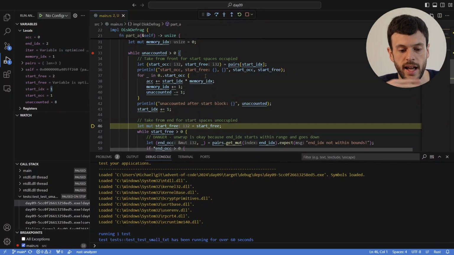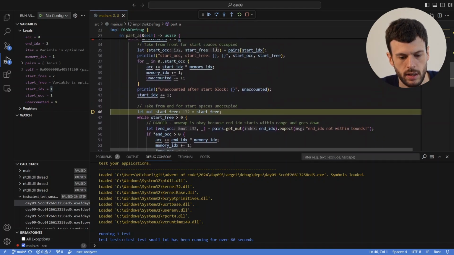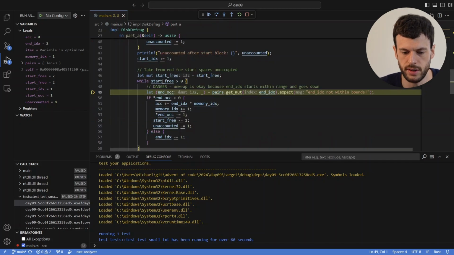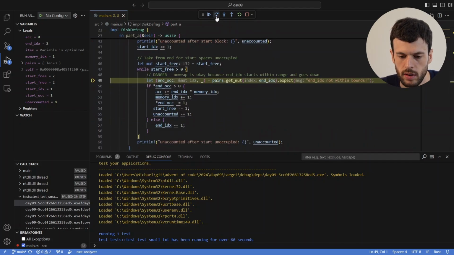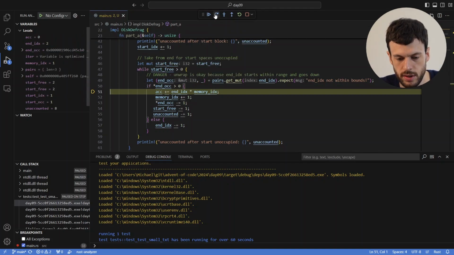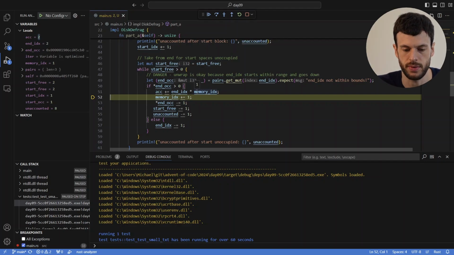Start index plus 1. The next iteration of this loop, we're going to start looking at start index plus 1. Okay. Start free is there, while start free is greater than 0, so this is 2. So my end occupancy is this. We have 5, which means we can take all of this free block, we can pull it completely from the end. It is above 0, so we're going to increment it by end index, which is 0, 1, 2. Yeah, that makes sense. That's the file ID. And then memory index is 1 because we're in the 1th slot. So yeah, that's right. Accumulator should be 2.